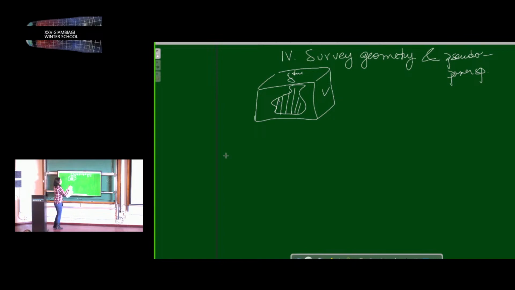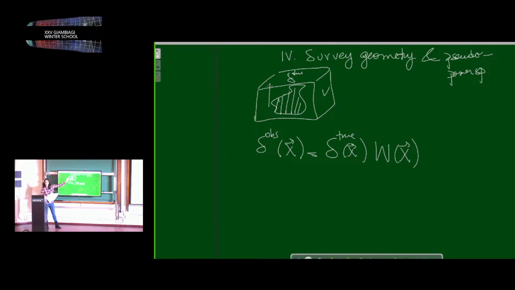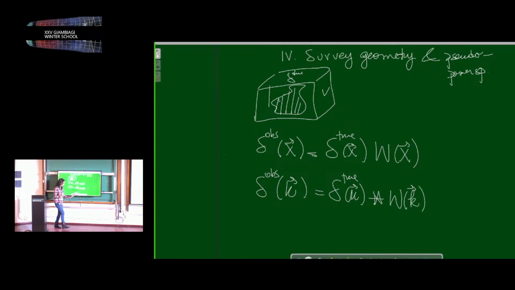Okay, so this is a real space multiplication effect. So let's talk about delta. I could talk about ALMs of the CMB as well, okay? So the observed delta at the point x will be the true delta at the point x times a window function, okay? And I want my window function, which has this complicated shape, to take values of 1 inside and 0 outside, okay? So this is a multiplication in real space, which becomes a convolution in Fourier space. So in Fourier space, delta observed of k will be delta true of k, convolved with, and this is the symbol that I will use for convolution, the window function in k space, okay?